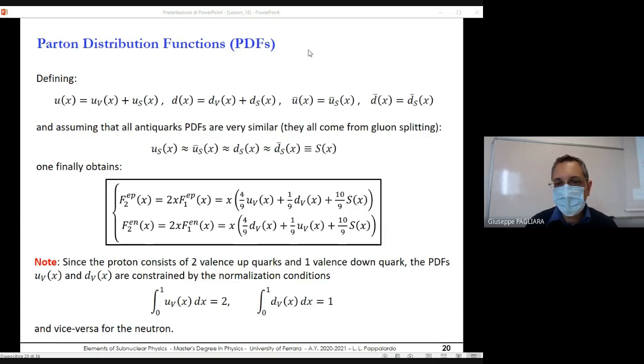Now, I showed also some very old results from SLAC. But of course, in the following decades, many DIS experiments have been done in many high energy laboratories around the world, and today we have much more precise knowledge about the proton structure that we will show now and also next time. So one major advance in understanding of the proton through deep inelastic scattering was provided by the measurement.